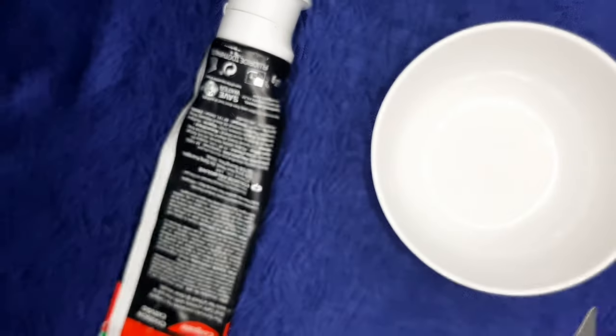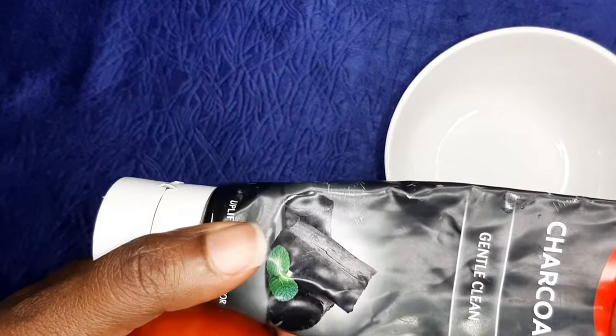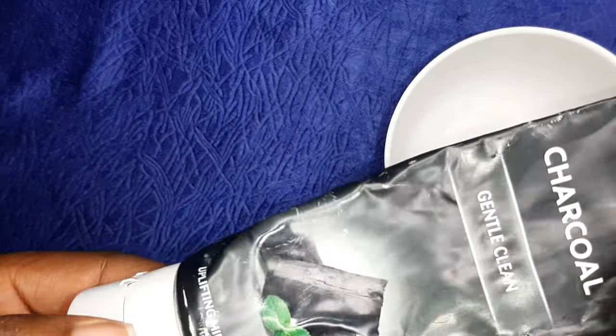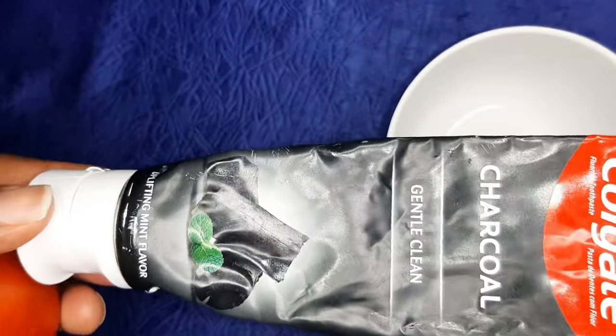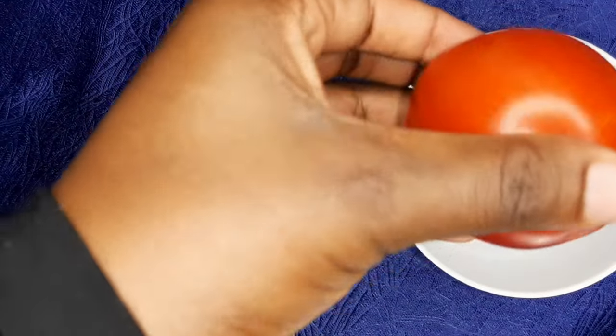Guys, the ingredients are very few. We only need Colgate. You can use any Colgate that's available to you. As for me, I usually use charcoal Colgate. That's what I always use on my teeth, and that's what I always use on my face whenever I'm doing this skincare routine. And then I have one tomato that I'm going to cut.